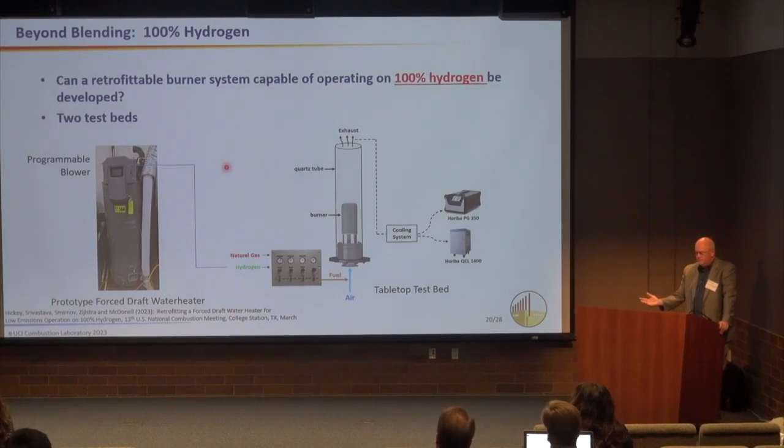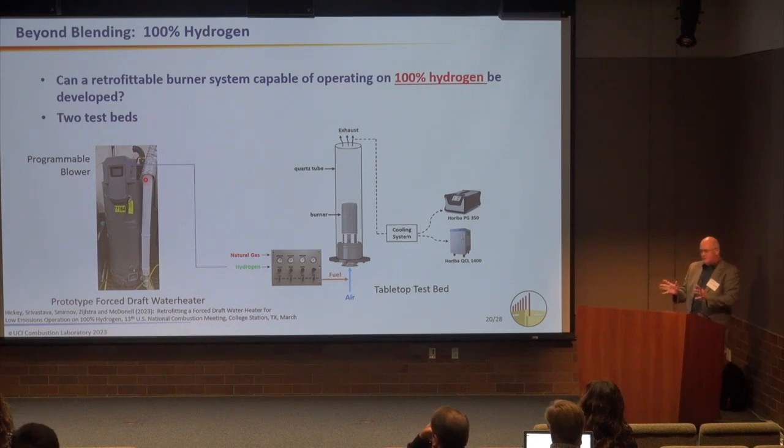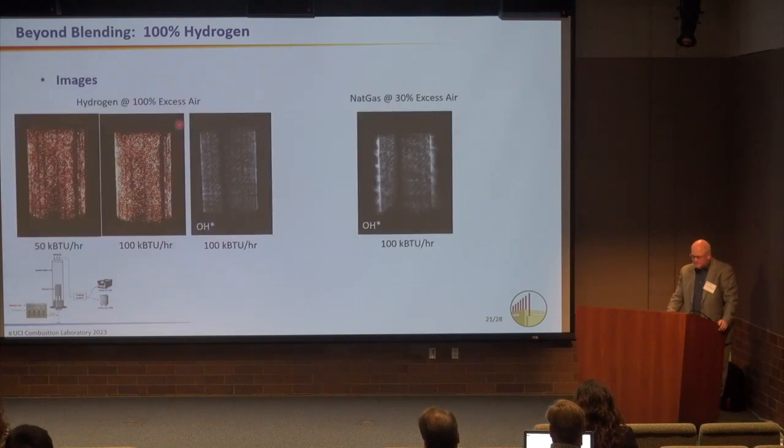So, can we develop a water heater that can run on 100% hydrogen? Here's an example of a water heater. And we worked with the manufacturer to not just take it as it is, but actually make some changes to the device so it can operate on 100% hydrogen. And so we did that, and these are some images of what the water heater burner looks like.